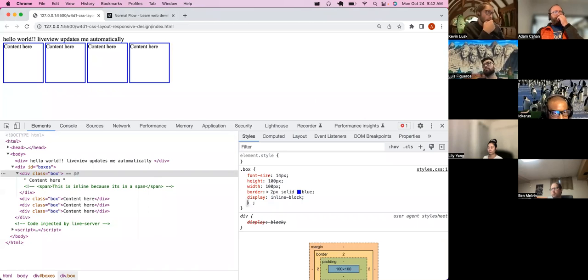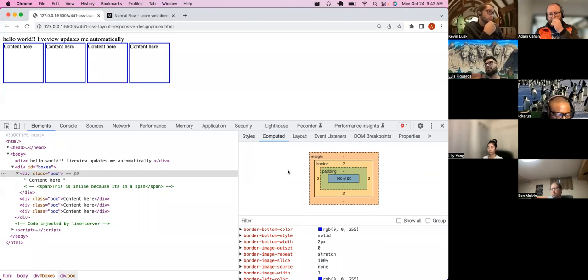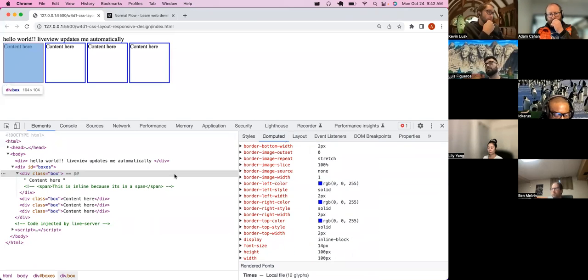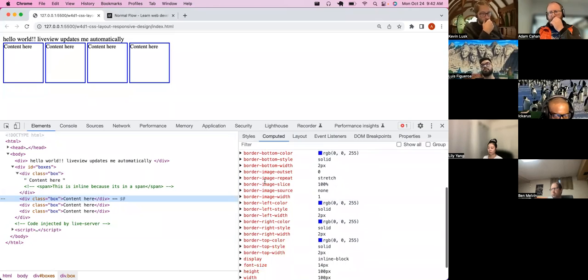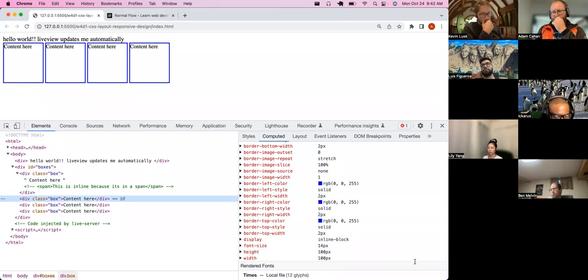Adam, can you go to computed and tell us why some of those things were grayed out or muted? We saw earlier, you looked at something and it was full color. The colors, the border range, those titles over there, some were full color and some were muted.